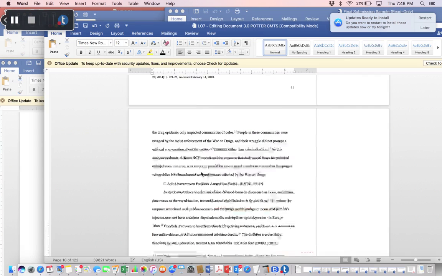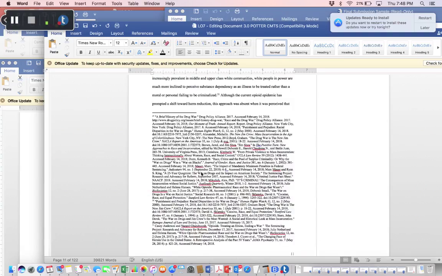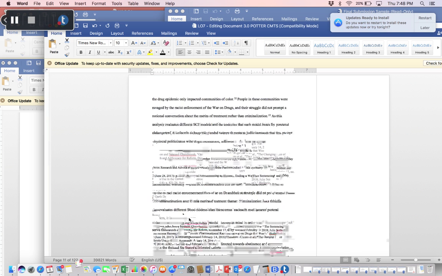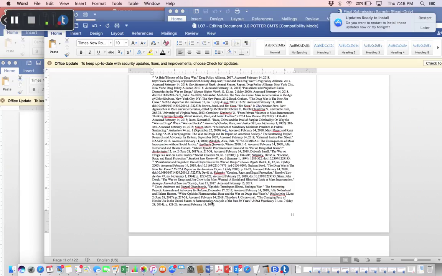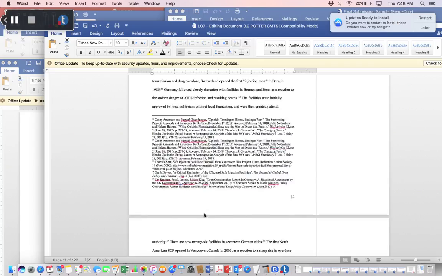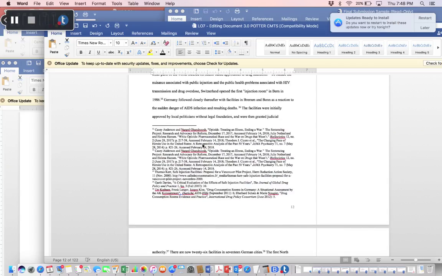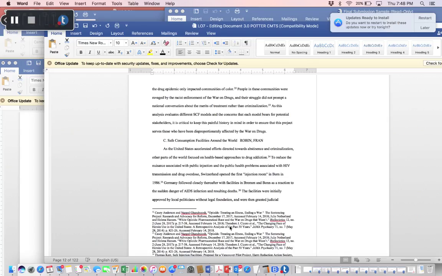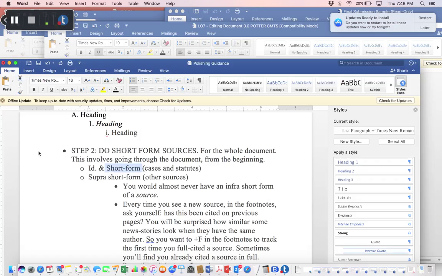So here, let's look in the document. Here we go, Casey Anderson. Let's imagine this is 31, the first citation, the first reference. And this is the same citation. Yes, it is. So this is just going to change to id. That's easy enough. And if you're entering it, try not to enter id manually because then you have to go in and underline it. Okay, so that's the easy part.